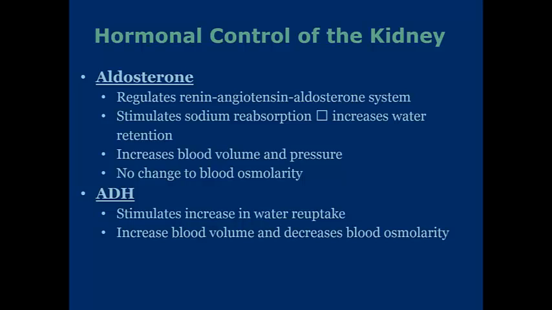There are various hormonal controls of the kidneys, but the 2 that are most important and the ones that you'll likely see tested on the MCAT are aldosterone and ADH. Take note that aldosterone does not change blood osmolarity, whereas ADH does. The reason for this is because aldosterone stimulates solute reabsorption, which then leads to an increase in water retention. This doesn't change the exact composition of blood, which is why blood osmolarity doesn't change.